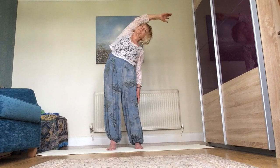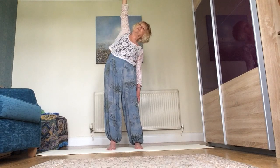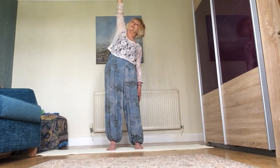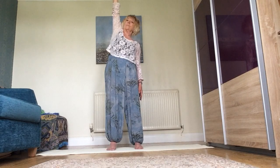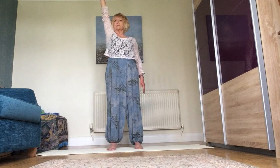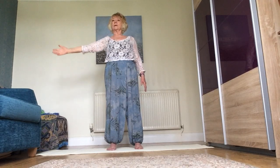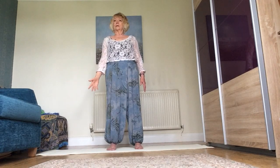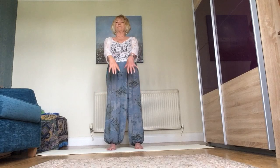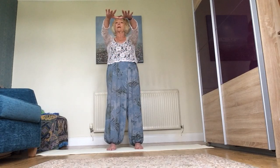Stretch out. Raise that right arm up, keep the left one relaxed. Stretch up, feel the spine rebuilding from the base upwards. Keep reaching up as the spine comes back to a straight line. And lower. Spine energizing. Raise the arms to shoulder level. Let's think about shoulders.